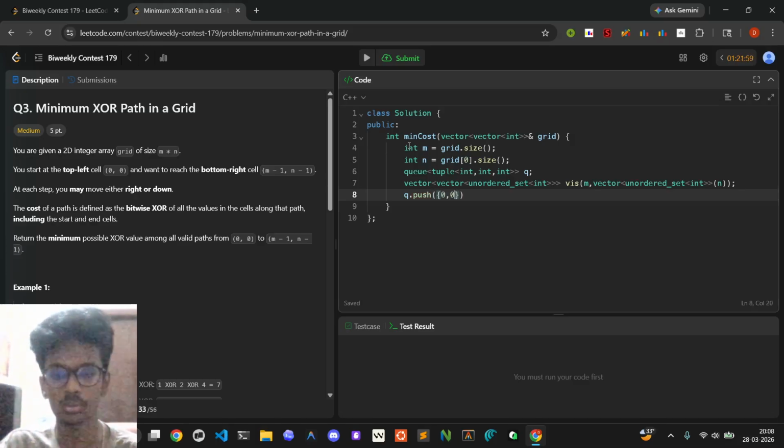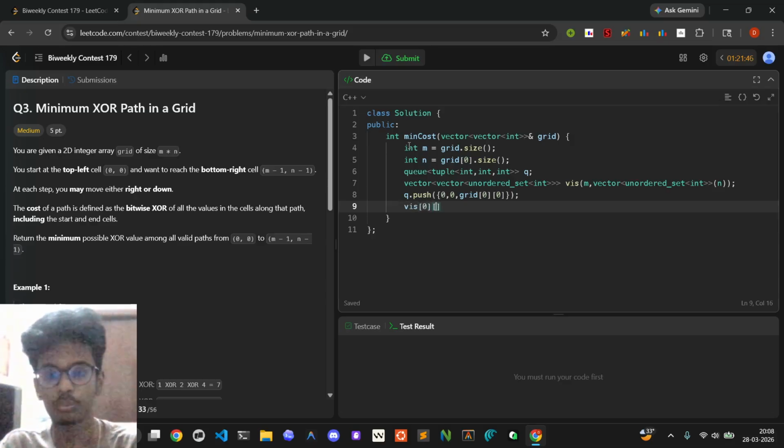And we'll push 0, 0, grid[0][0]. So far this thing is visited, and visited of 0, 0 we will mark, we'll insert grid[0][0] here.